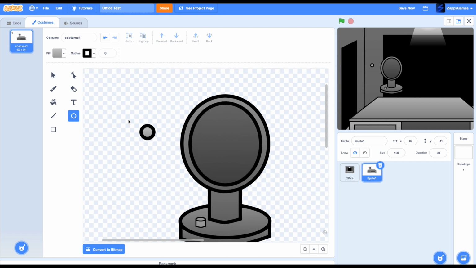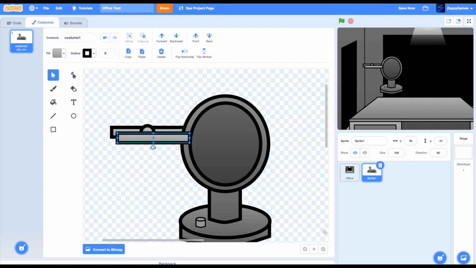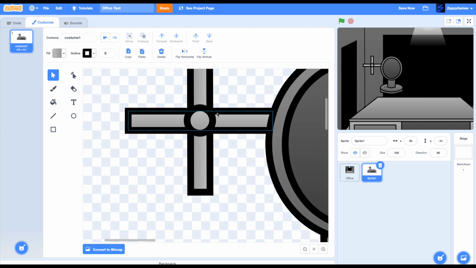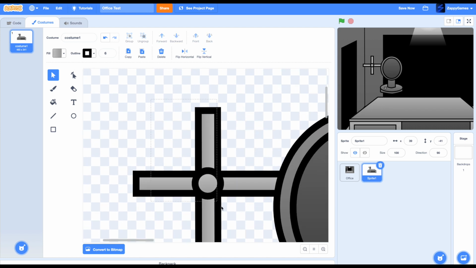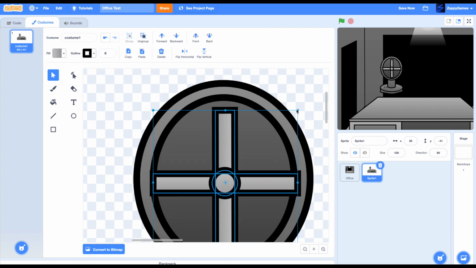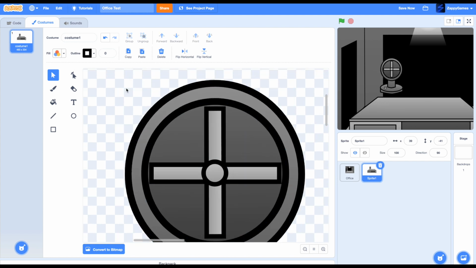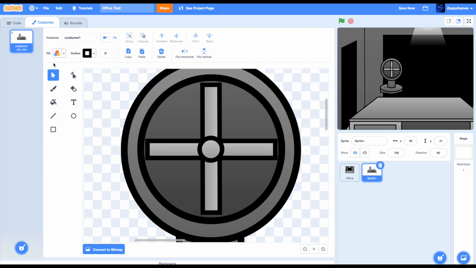Make a circle, and then two long rectangles, which are going to be the actual blades. Just copy, and then make sure that it's 0 degrees. So just put it like that. Brilliant. Maybe make it a little smaller, of course. Here we have it. But now let's make the actual animation for the blade.